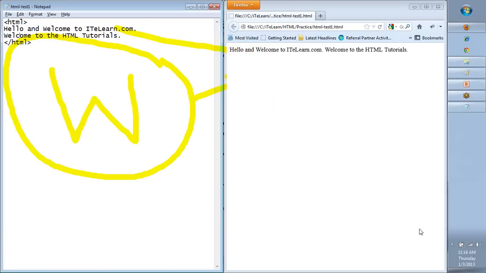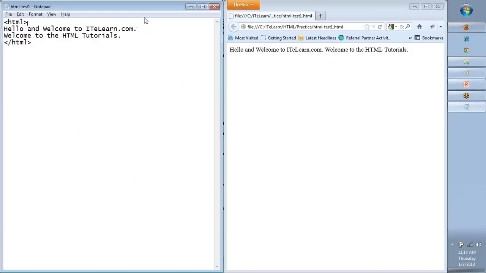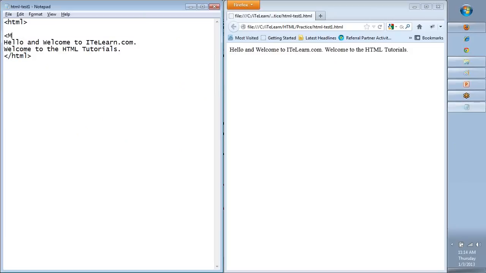So what we will do now is we will learn two more new tags. The one tag, which contains the entire body of your HTML code, is called the body tag.